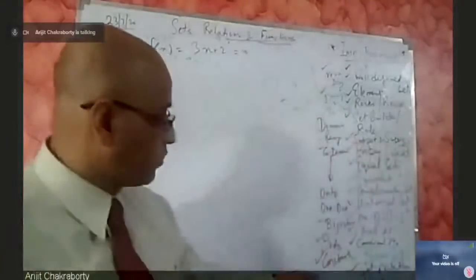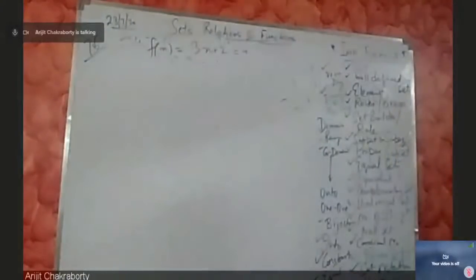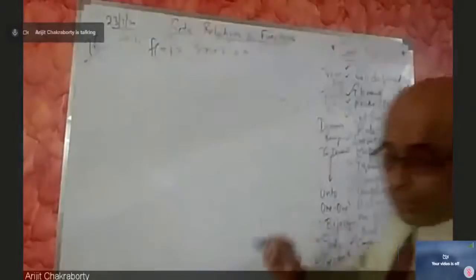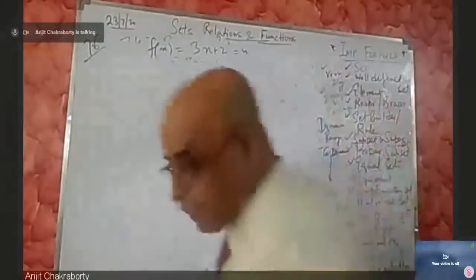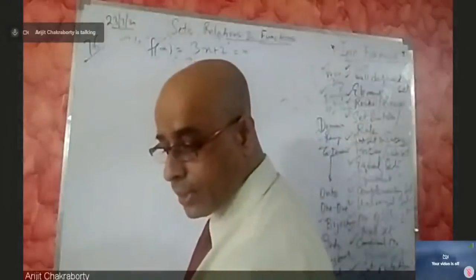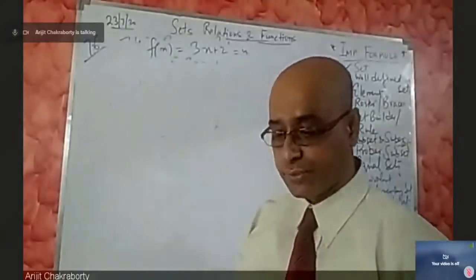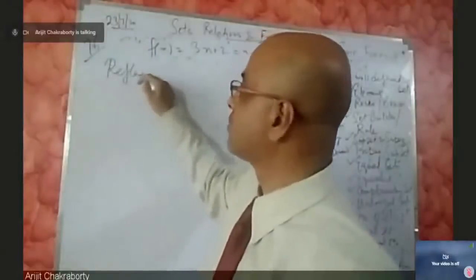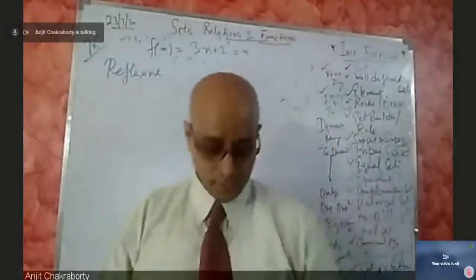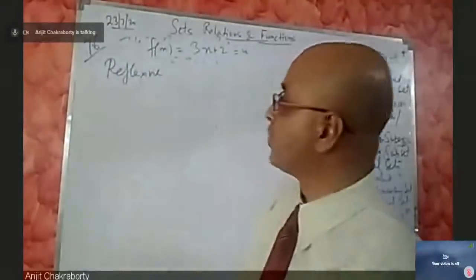So we have seen constant functions, equal functions also, right? And we have now done the last part, let me write it, that is inverse function. Inverse function we have done. And now we move on to reflexive, symmetric and transitive. So, reflexive, heavy words, really heavy words. Let's see if we can make head or tail out of it.